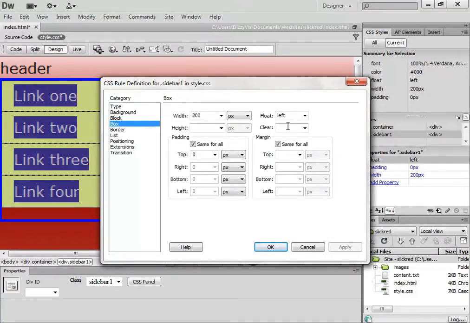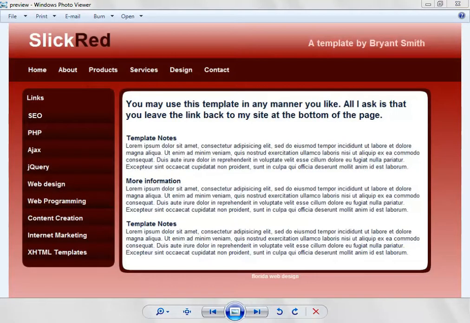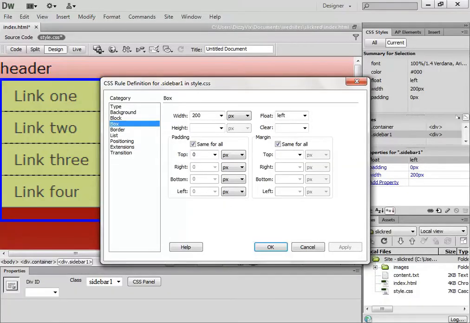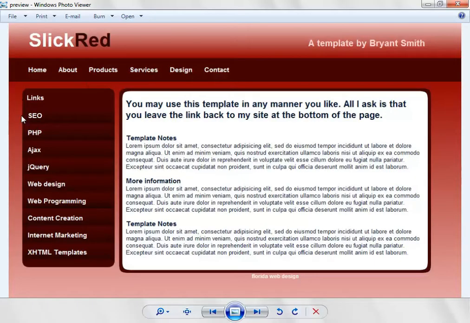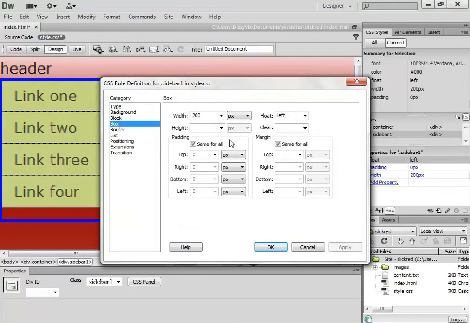I have a habit of doing that. So float to the left. Is that what we want? Yeah, we want it float to the left. I'm just looking here. We could push it out a bit. Oh no, wait, that's continued over there. No, ignore me. That's absolutely fine. So yeah, that's fine.